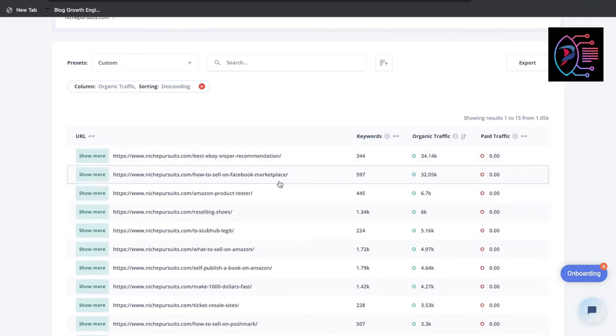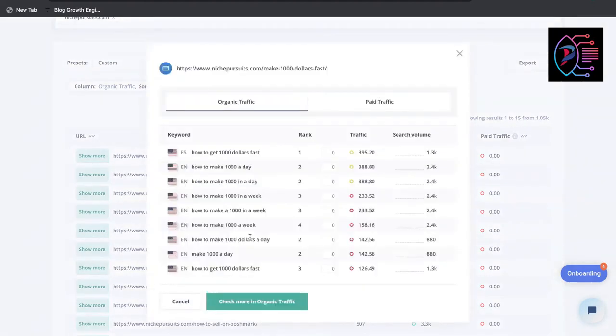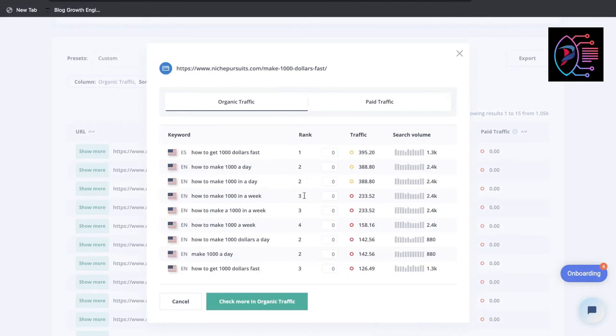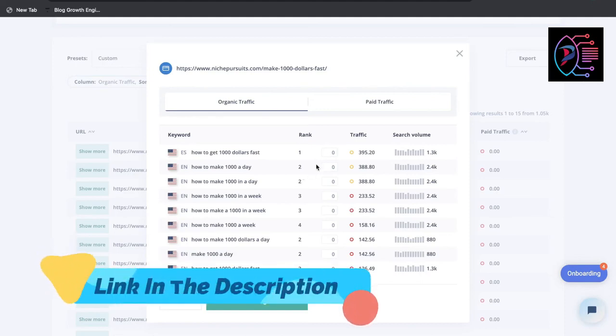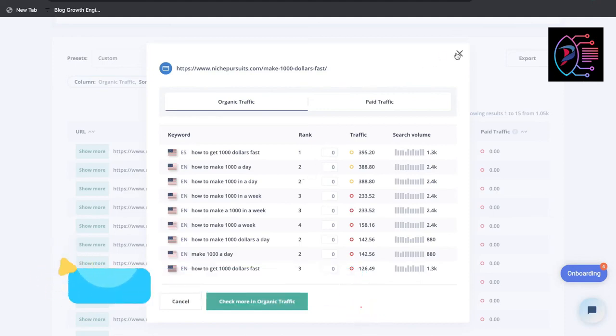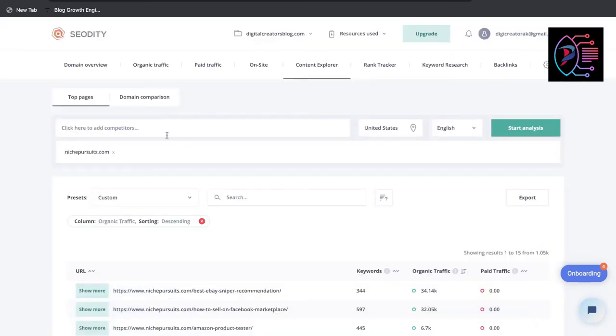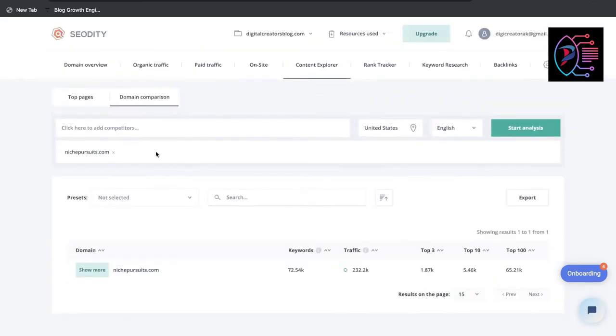So what you want to do is take a look at some of these blog posts that are ranking, and try to find a blog post that's most related to your specific website, and take a look at that URL to see what type of content your competitor created. So for instance, if you are in the make money online niche, then a blog post about how to make 1,000 fast might be a blog post which you'd want to take a look at, because you can see what keywords they included in their content, what type of content they included, so it will give you a good idea of what content you need to create if you want to rank for that keyword.